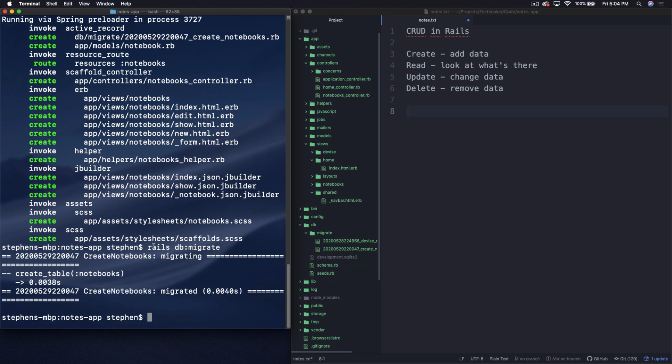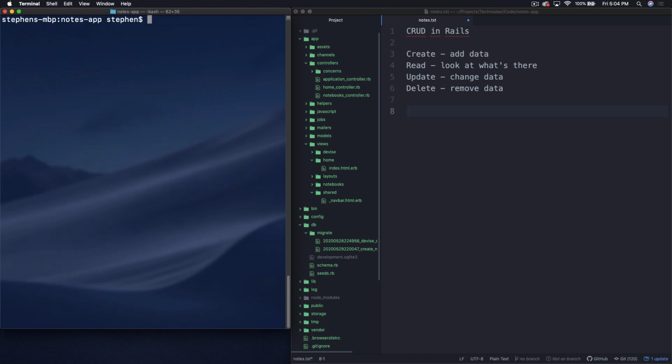Okay, so what I want to do, and I'm going to clear this again so we're back at the top, is enter into what's called the Rails console. So if we say rails c, basically what it does is it loads up our app, and we can actually start interacting with the database and with the code right here.